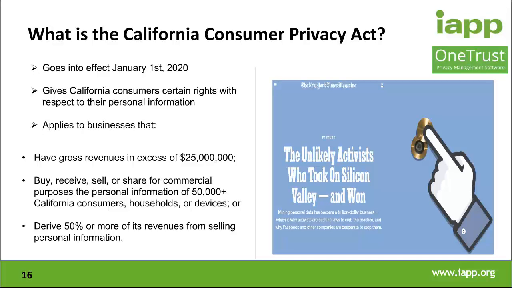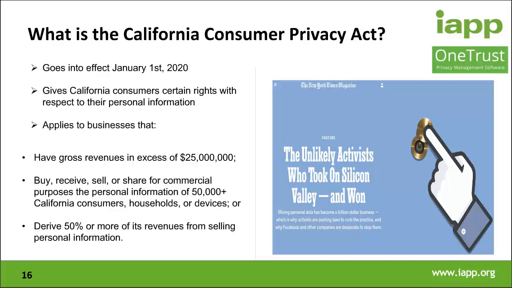The law gives these rights to consumers, and consumers are defined as just any California resident. California resident is defined in our tax code, and that definition is tied into the CCPA. It means anybody that's in California on a non-temporary basis. So that's just a very broad group. It gives California residents here the rights against businesses, and then not every business is covered.